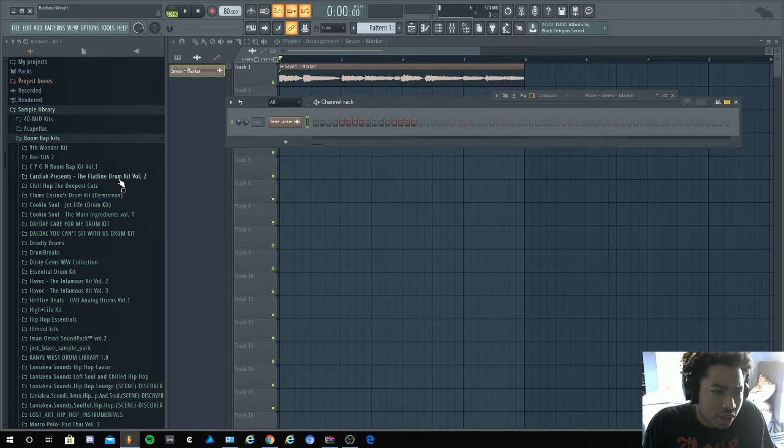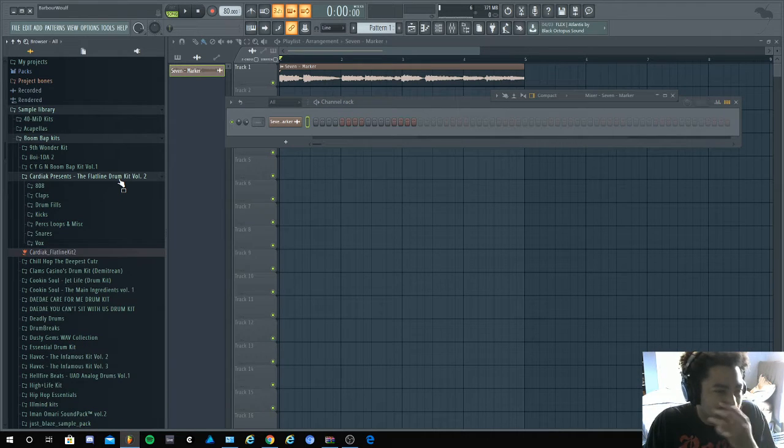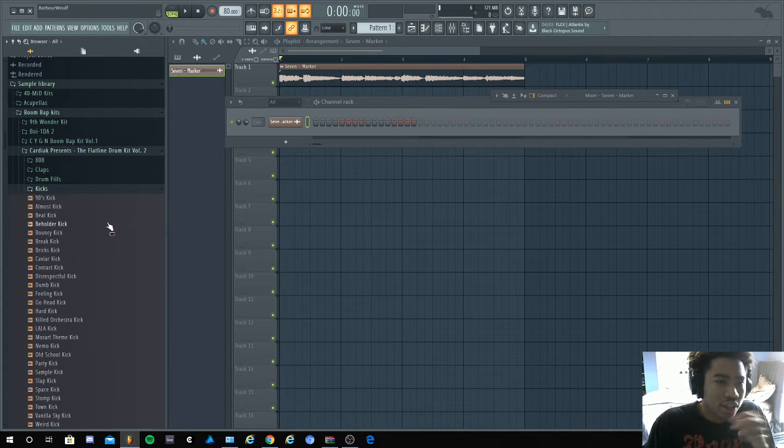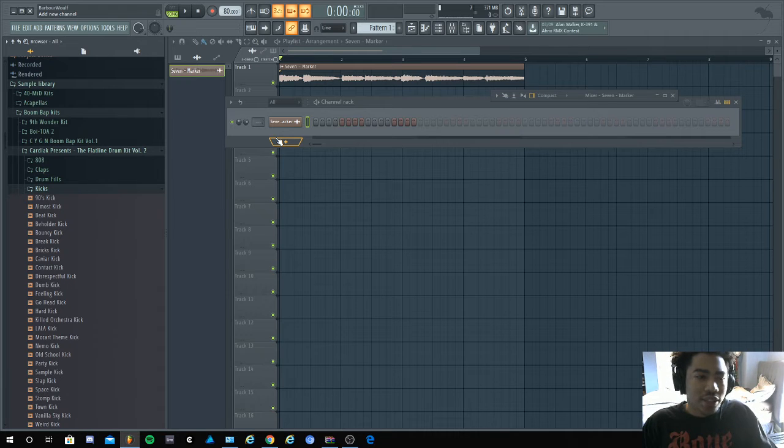And the way I'm going to do that is by using a drum kit from Cardiac, or just more modern producers who use boom bap drum rhythms but have different sample selection. So the key with making whatever genre you want to make is making sure you are choosing the right sounds for that genre, because everything should not be tasteful necessarily, but it should fit. You don't want anything to stick out.